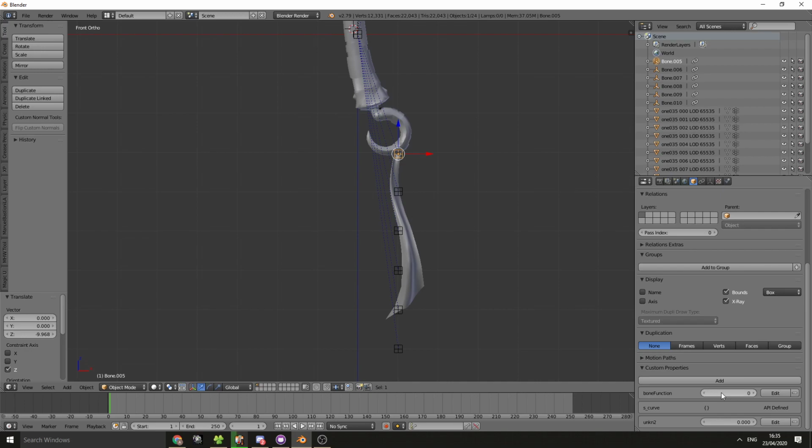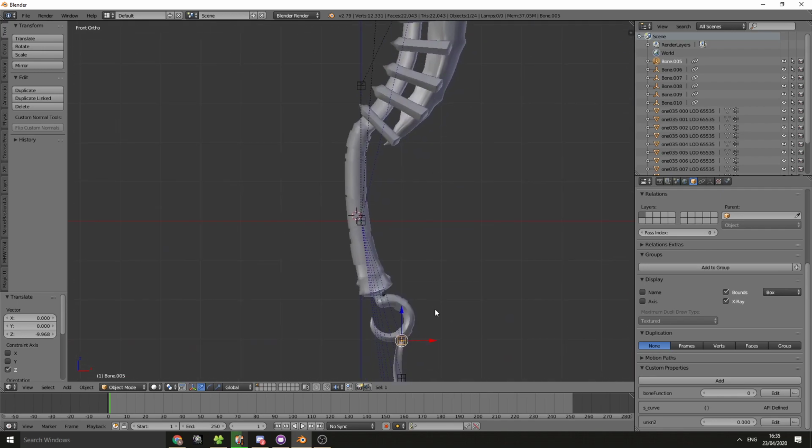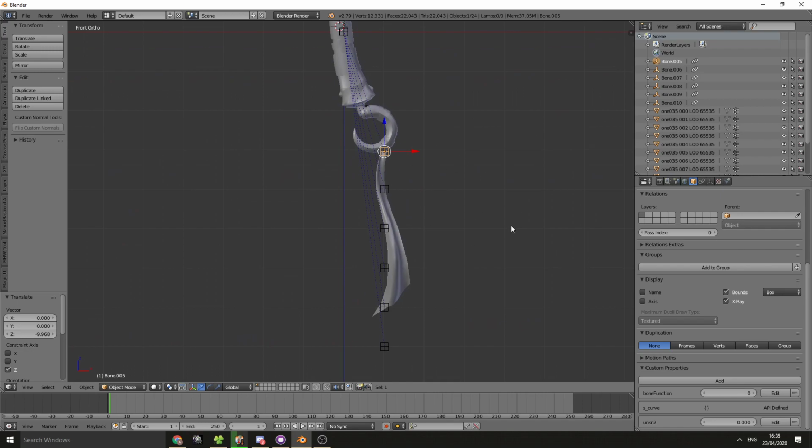Anyway, after you've created the bones, you want to fix the properties on them, and the thing is, this bone function here is what determines what the bone does and how you will access it when you are using CTCs. So in this case, because this is a weapon and I roughly know where those values are, I'm going to start with 50. For armors, you normally start with 151 and 150, and it really depends on what you're working with, but ranges are somewhat consistent. For weapons, you can normally use a range between 50 and exactly 100. 100 is already within the things that are driven by hard animations. So 54, 55. They don't have to be consecutive, it's just that it makes your life easier.